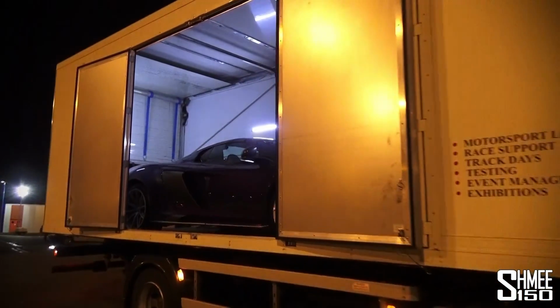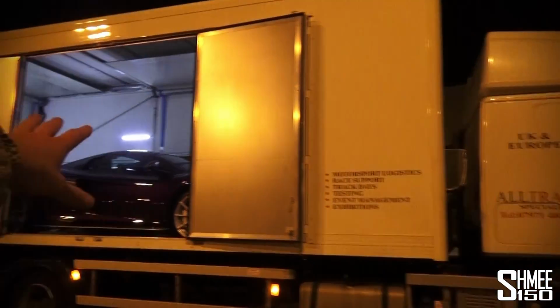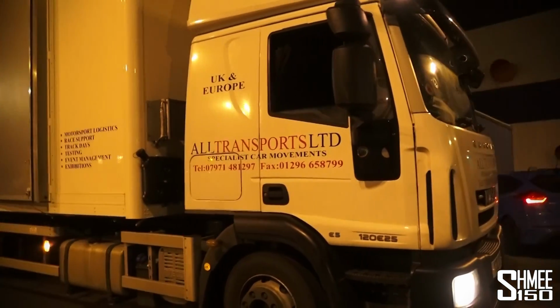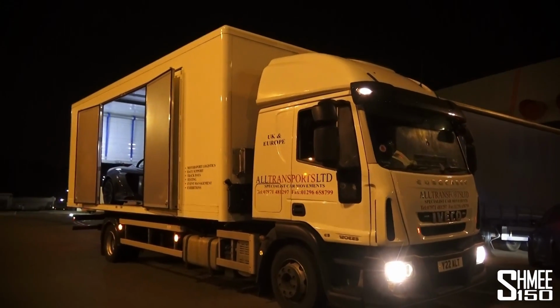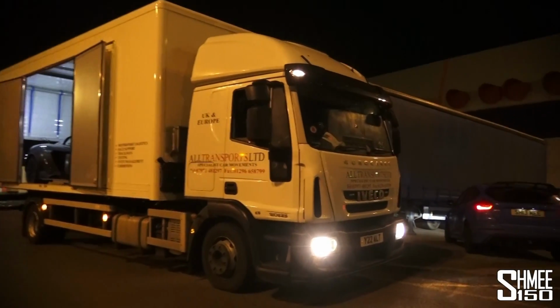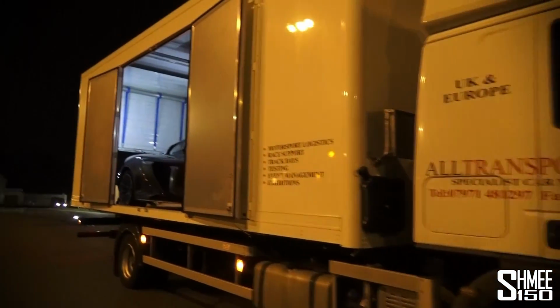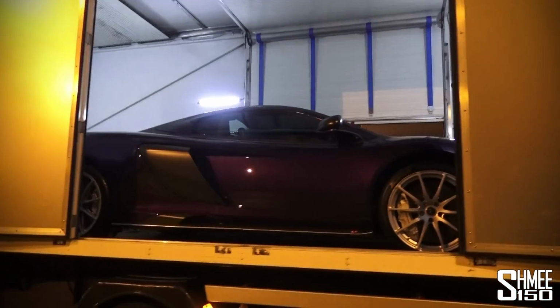It is time to unload the McLaren, and fortunately it's not raining here either, so we can take that inside. But I want to shout out again all transports who have been brilliant at getting my cars moved around recently. Really, really appreciate it. Getting the car up here, and of course taking the cars back home afterwards. And we're just bumbling around in the Focus RS now. We've left the Aston. So drama here, well not drama really, but at Birmingham with all the cars.